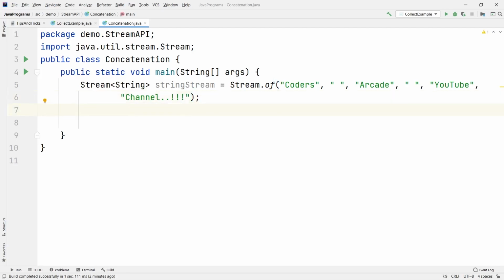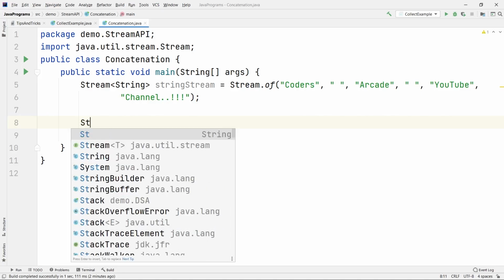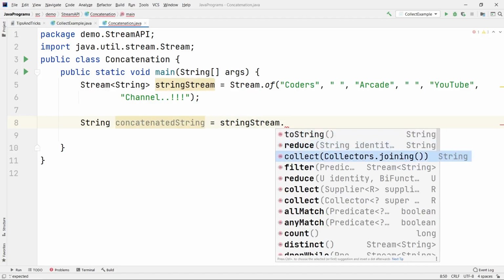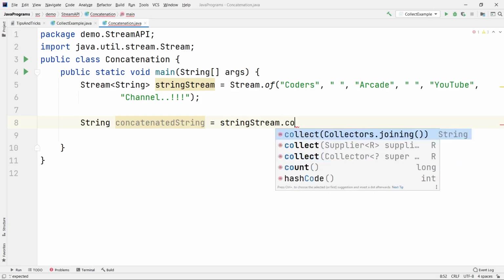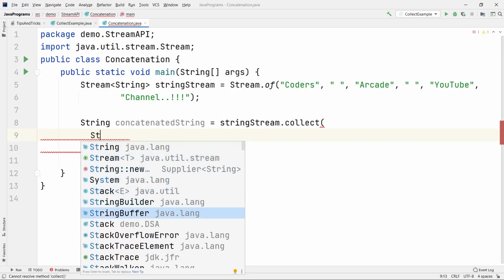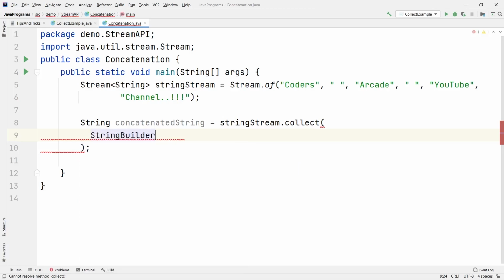Fine. Now what I do, we'll create one more new string from this called concatenated string is equal to, we will use our string stream dot collect. You can see here we have the dot collect function. I'll simply say with the semicolon. Okay. And let's try to do something here. Okay. So guys, you might have heard about the StringBuffer and the StringBuilder classes. Okay. What I do is, first I will take the StringBuffer. You can see here, or builder, anyone you can take. I'm taking the StringBuilder.